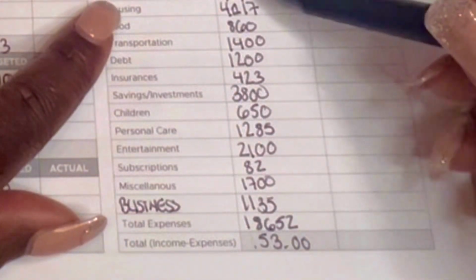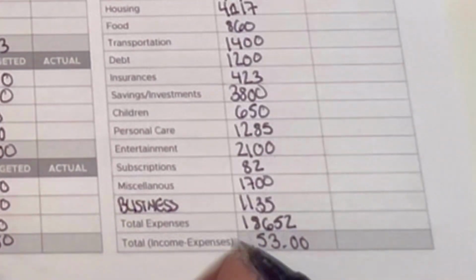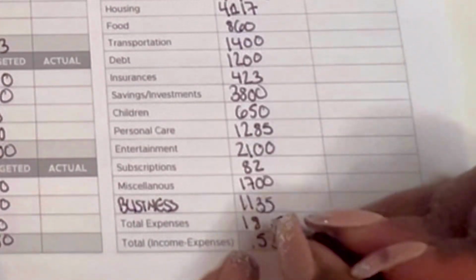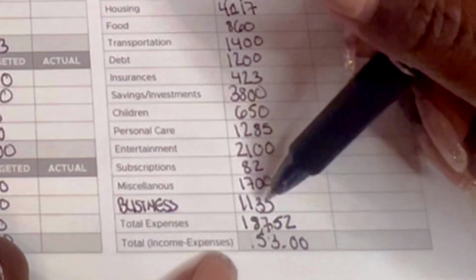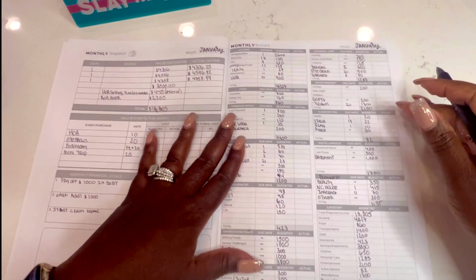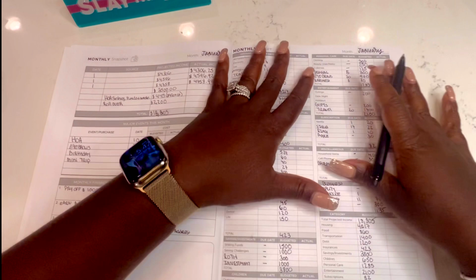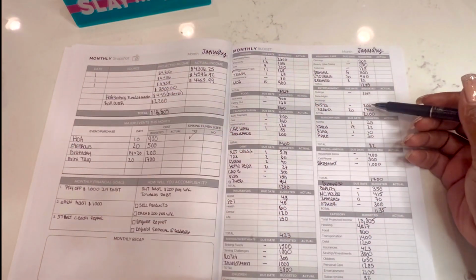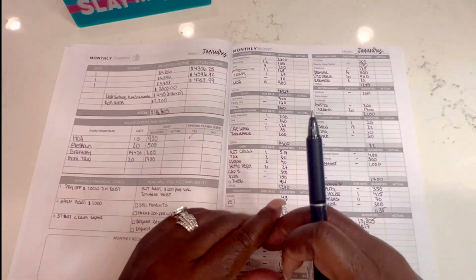So as you can see here, my total income, and I added up all my expenses. This is my total expenses. Okay, and that leaves me, my total expenses, $18,752, and that leaves me with a leftover $53. Now, typically I would not be comfortable with just a $53 leftover, but I did overshoot in some of these areas. So I already know that I have some money built in, like the travel and some other stuff that I know I'm not going to spend so much on.